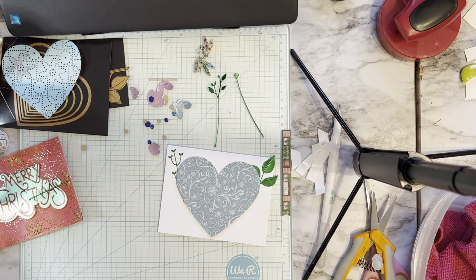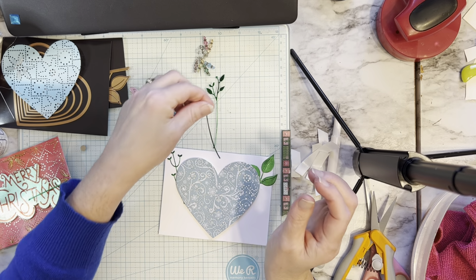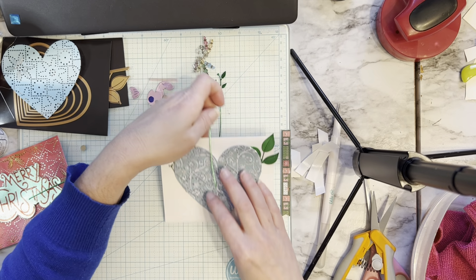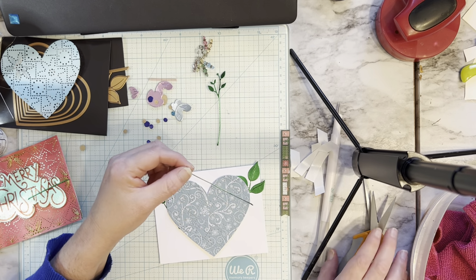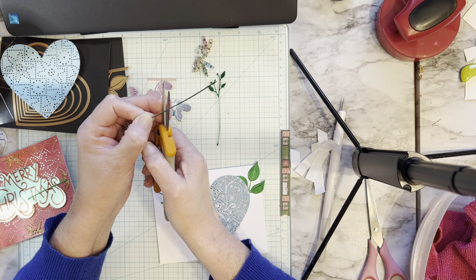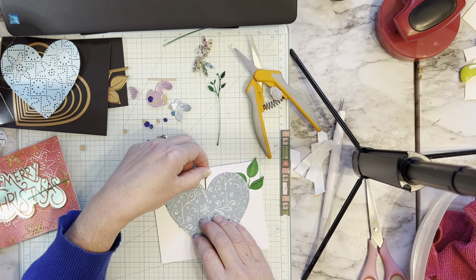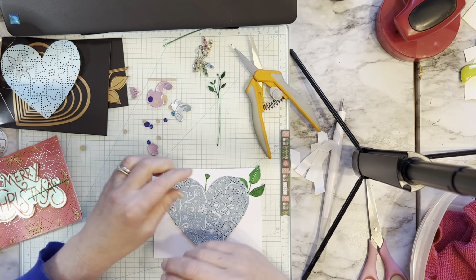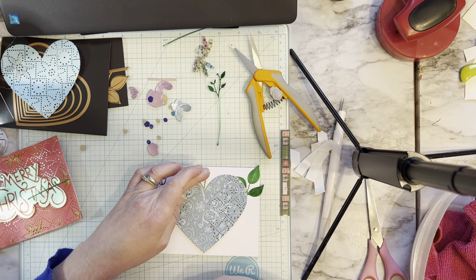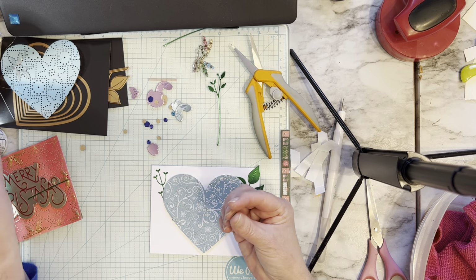Then, let's see, this dude, well, he's definitely too long, but I can still put him up here by cutting him way short. I hate doing that. How many of you guys hate cutting your stems down? Now see, I can do that. That's cool. I like that. I like that effect. That's a perfect size for that one.